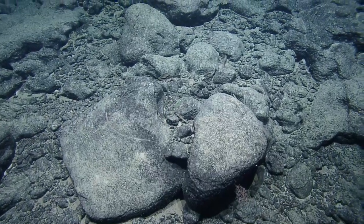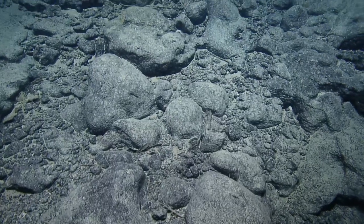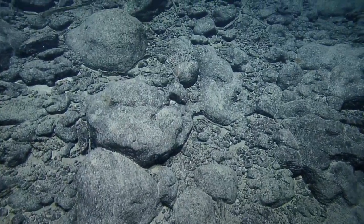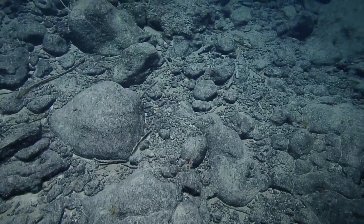Another Chrysogorgia. We're kind of back to seeing what we normally see in terms of bio. Yeah, primnoid. With ophiuroid associates.